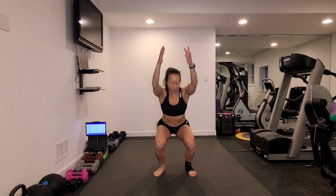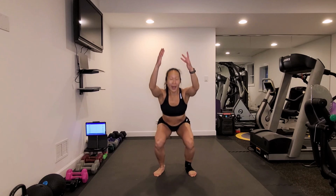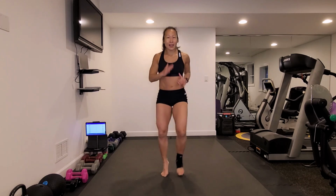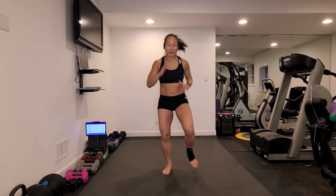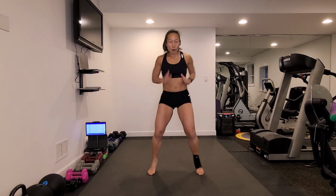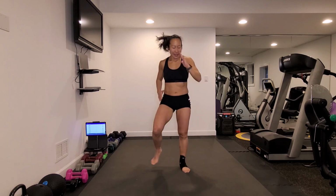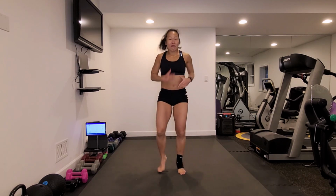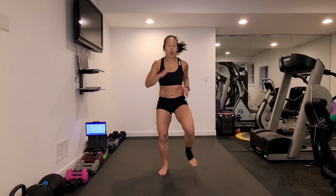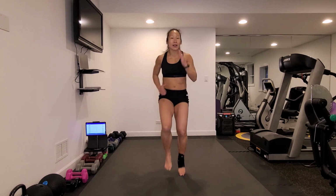In 4, 3, 2, out, out, and in, come on. Redrive those elbows back, fingertips towards those eyes. We're gonna be athletes, all right? Athletes today. In 4, 3, 2, bring it to those high knees. Come on, a little bit higher now.